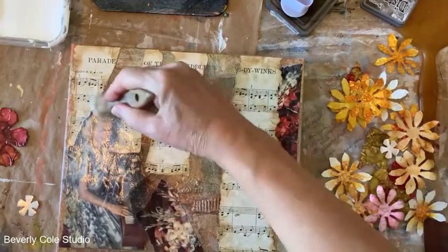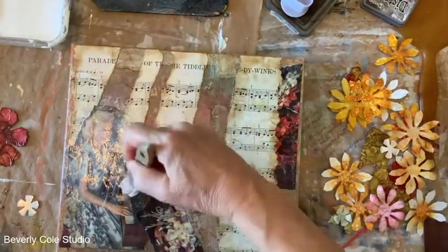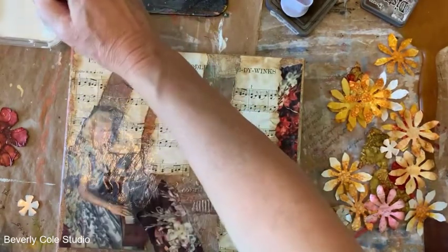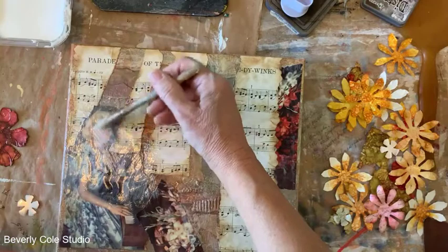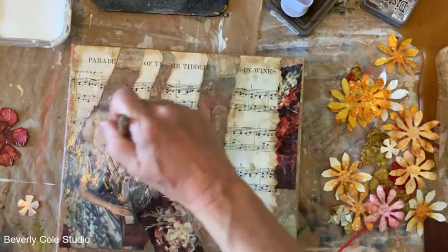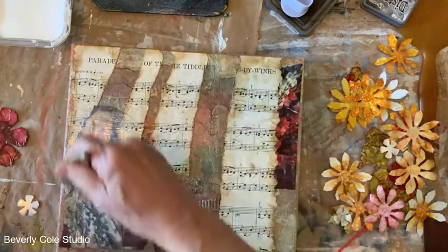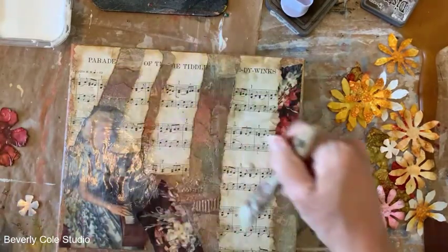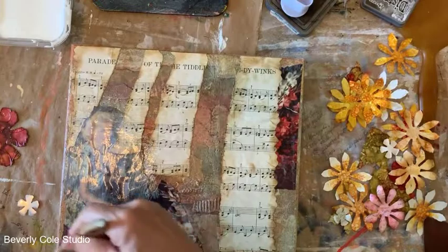One more little thing I want to show you. As I was cleaning up to go look for my vintage images of women, I decided to cover her face with some Elmer's glue because it'll protect her through layer and layers and layers from me ruining her face again. So that's what I just did.